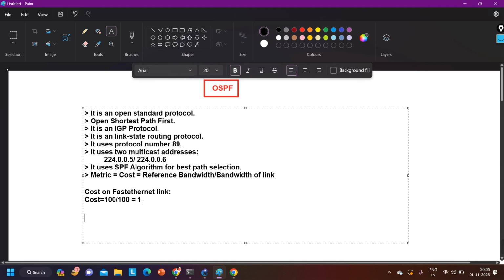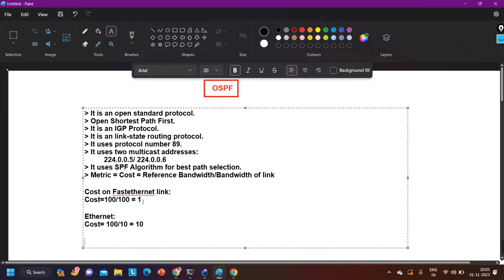If I talk about OSPF cost on an Ethernet link, what will be the cost? Again 100 divided by 10, yes, 10 Mbps for an Ethernet link. So on an Ethernet link, OSPF will calculate cost 10.